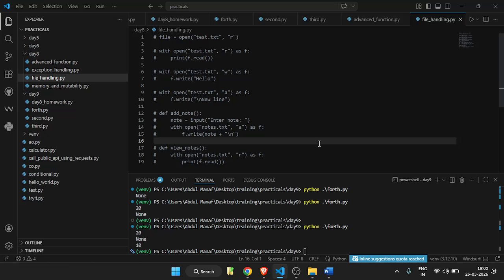But if you want to keep something from the code forever, the result or any output, if you want to store it in some file, how can you do it? Database is okay, but we'll go there later. This is the first level of storing the data. That is the first point. The second point is, if you already have a file and you want to use it for your program, how can you do that?